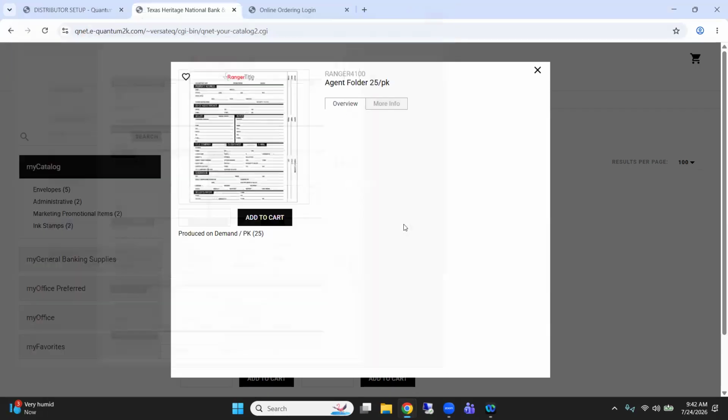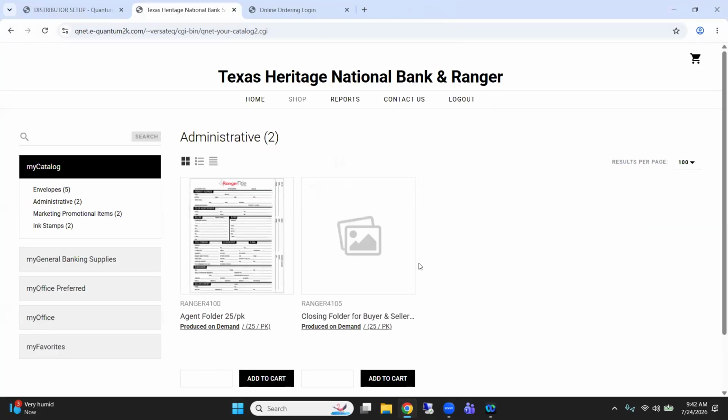Awesome. The second folder, which we don't have a picture up yet, but we will have, and I don't know if you can see on the camera, it is a manila expanding folder. This will be taking the place of what you previously used, the black vinyl folder. So this will be where you put your closing papers for the buyer and the seller. Again, that picture will be coming soon.